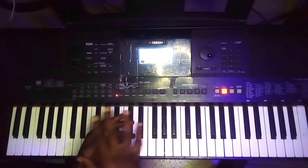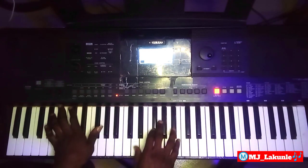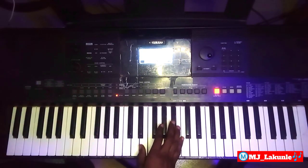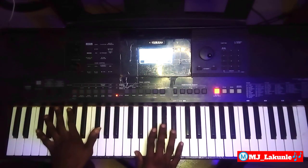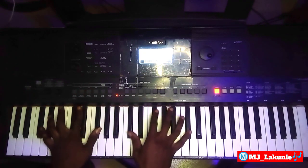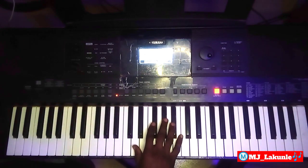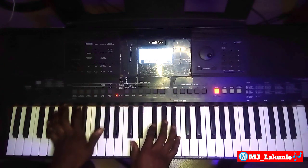You can use any sound of your choice to play it. I decided to use this marimba this time around — the first one I did used an EL2K piano or something like that. I'll be playing in F sharp directly, so I'm not transposing to any other key. I want to use a loop on my phone, so I won't be using the one on my keyboard this time around, but you can use your keyboard loop to learn this.